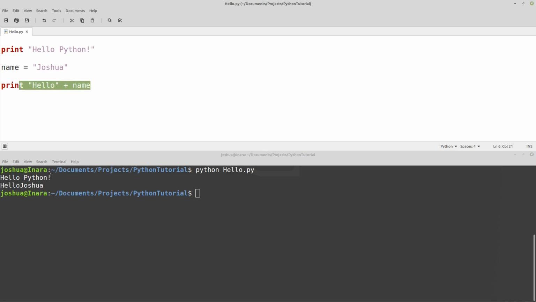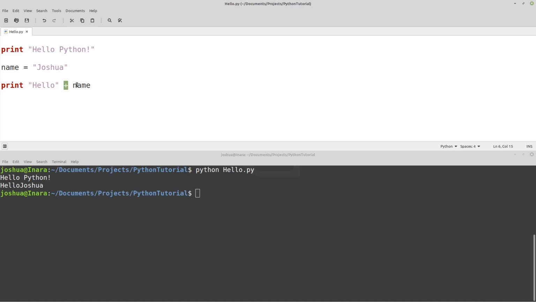But notice in the second line, there's no space between hello and Joshua. Why is that? Well, Python doesn't actually know that these are two different words. It could just be any text that you're trying to put together. This plus sign, whenever you're talking about text or strings, is concatenation, or putting two things together.